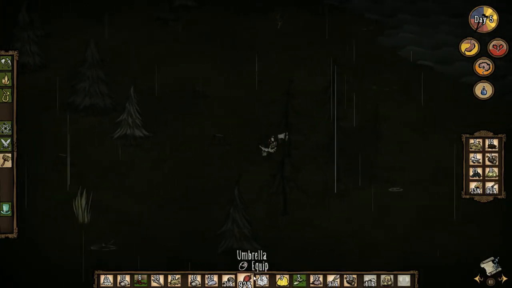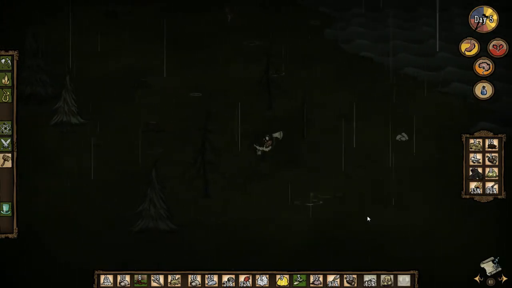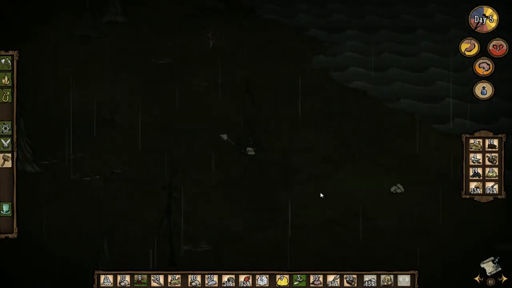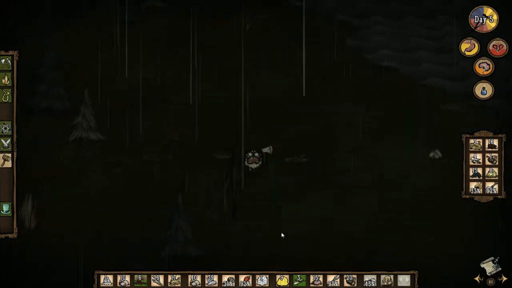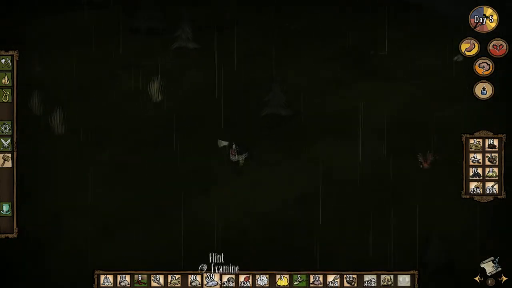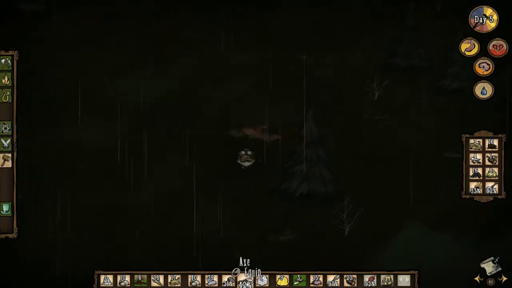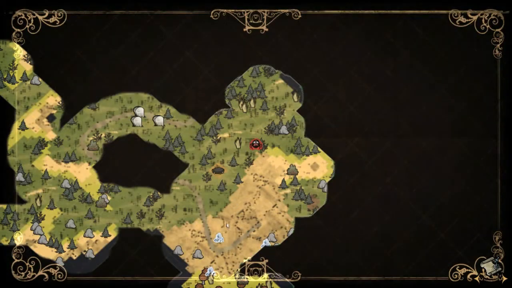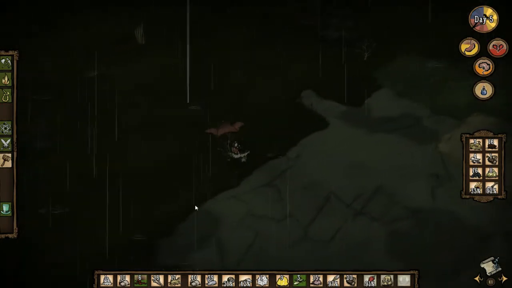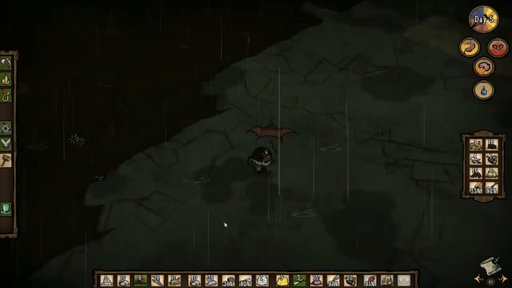Let's see, what else? Let's get this hammer back out and get the rest of the charcoal here. Oh, I should also try to make a piggyback, but I think I need an alchemy engine for that. However, I think I have everything else I need. Let's see, how far away are we? We're not that far from camp. I actually thought we were closer, though, to be perfectly honest. It's kind of surprising.